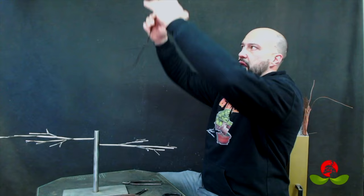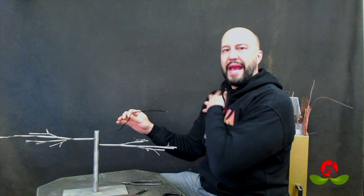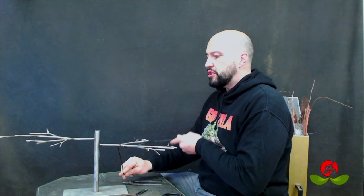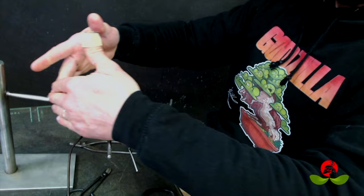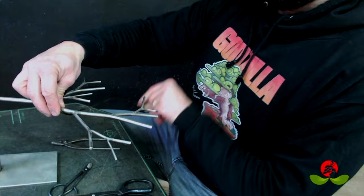If I work in an uncomfortable position, which most of the time is, for example, standing or bending or lifting my shoulders, I will get tired pretty fast. But if I always try to wire with the branch more or less at the height of my chest, from my belly to my chest, let's say this area here, I always relax my arms. With the rule I just said, from the lower branches up and from inside outside, I can always wire comfortably and keep wiring my tree and never get tired. So if I don't need wire in this part, I always wire from inside outside. And we go back with the wire to what you have on your side.